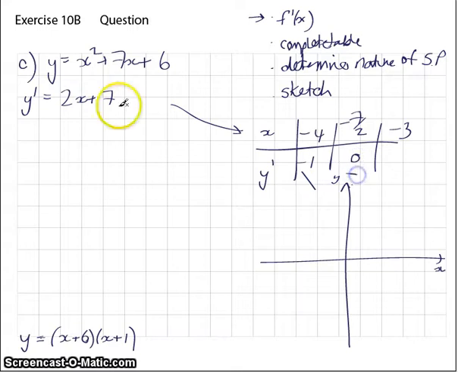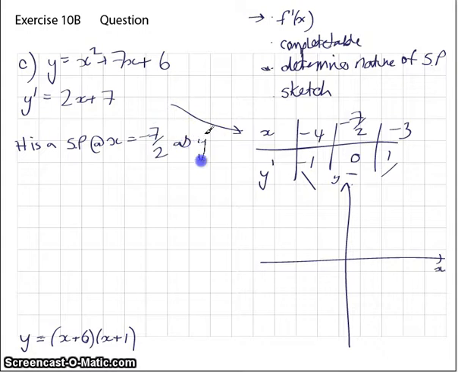So we've got a flat spot. And then minus 3, so we've got minus 6 plus 7 is positive 1. So going down, flat, and then up. So to determine the nature, what we would say is it is a stationary point at x equals minus 7 over 2 as the derivative is 0. And more so, we would say that it is a minimum turning point because it changes gradient from one place to the other.